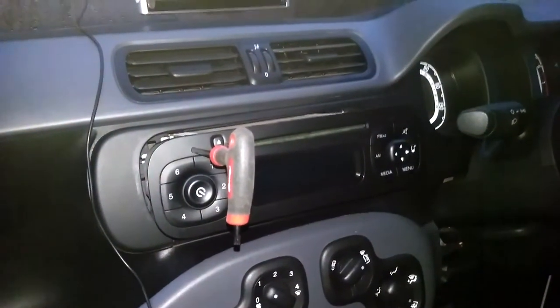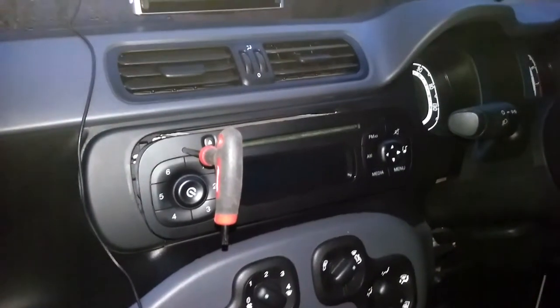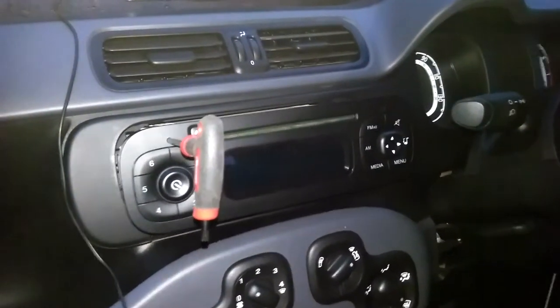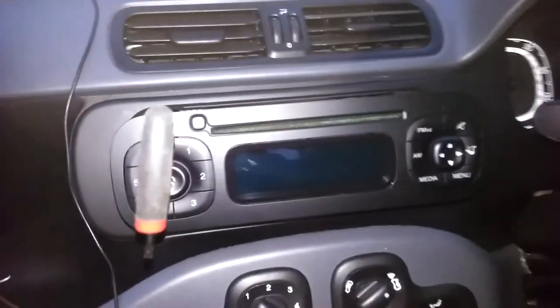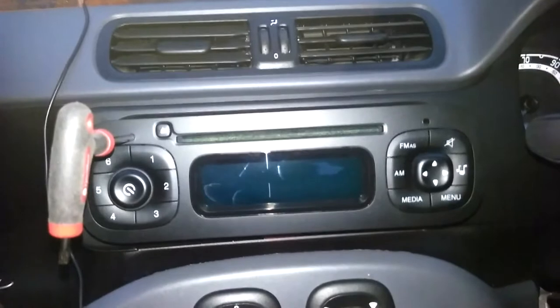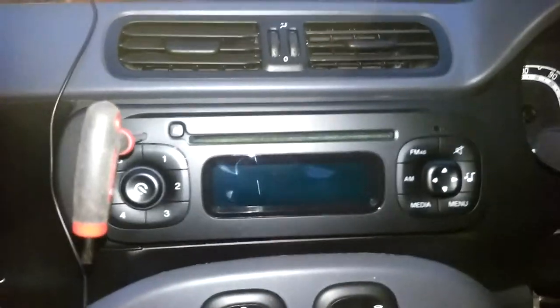It's time now to take out the car stereo to get put in something with some Bluetooth, and it was a struggle getting this car radio out. You can see the torx screws in one and there's another hole on the other side, and I find out by using lots of different pieces of metal.